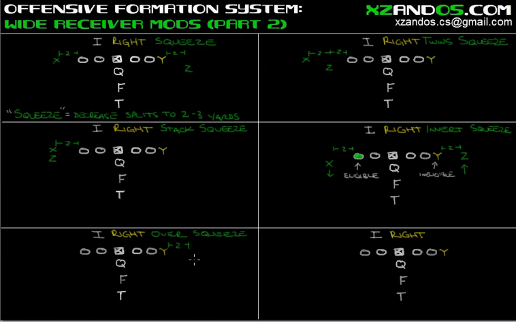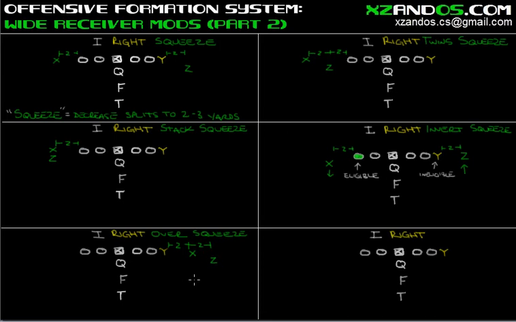X would stay on the line. So X would be right there. And then another 2 yards out, we would bring the Z, who is already over here. But basically it's a twin set to the Y receiver. So this would be X plus Z plus the Y, and you have your over squeeze.